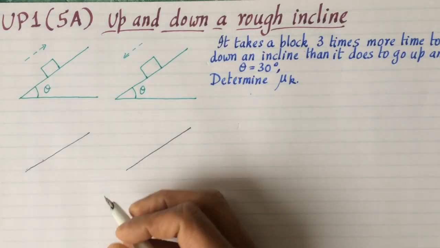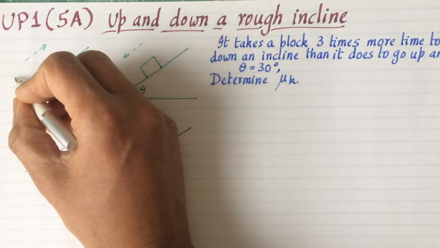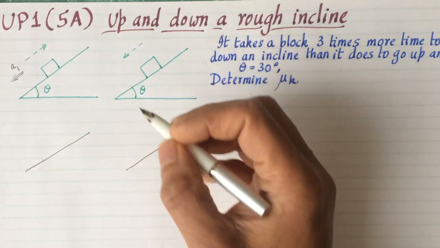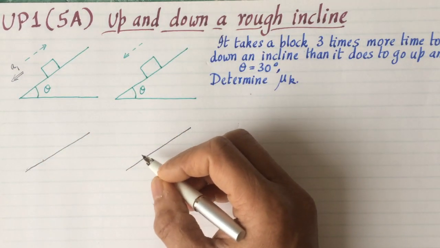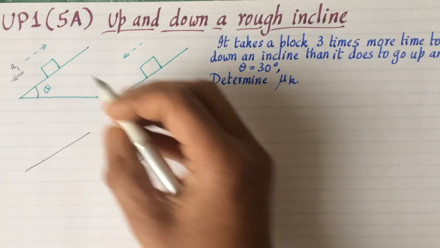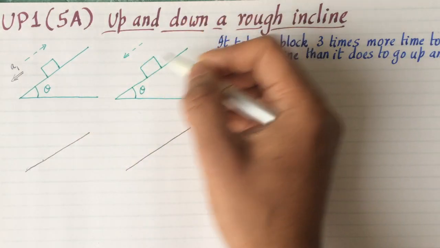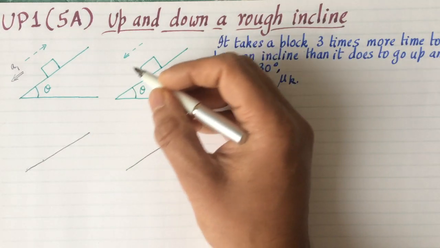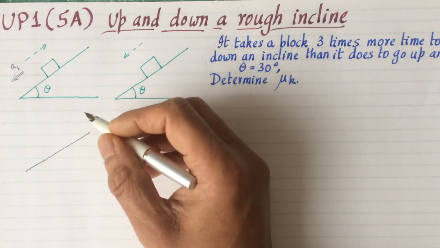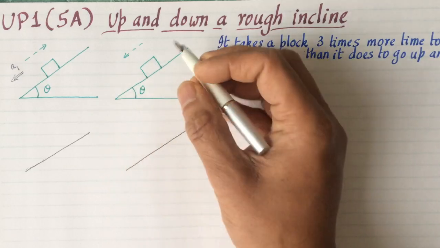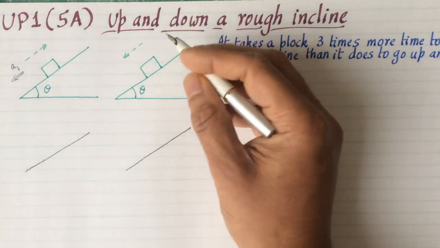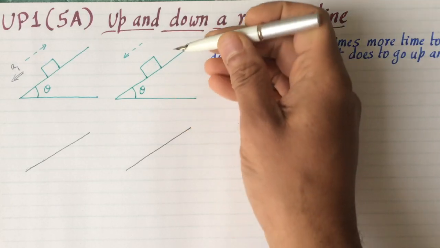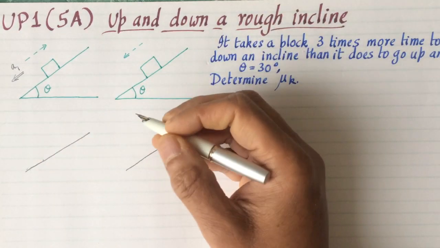That's going up the incline, but even though it's going up the incline, the acceleration must act in the downward direction because it's eventually slowing down and coming to a stop and then returning the same way. When it's returning, it is speeding up from 0, but we don't know what direction the acceleration would be, if it's going to be in the forward direction or the backward direction.